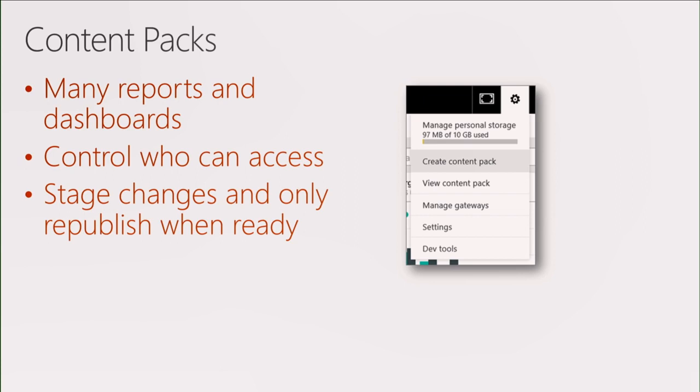Now, if you are planning large-scale enterprise deployments of Power BI, you really should look at organizational content packs, which are a little bit more robust and have more features than basic dashboard sharing. The first difference with content packs is that you can group together multiple dashboard reports and put them into one content pack, so you don't have to share them individually. Second thing is you can go in and control who has access to those content packs, either with individual users, security groups, or you can use Office 365 modern groups.